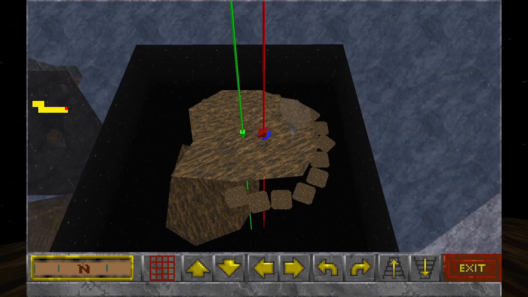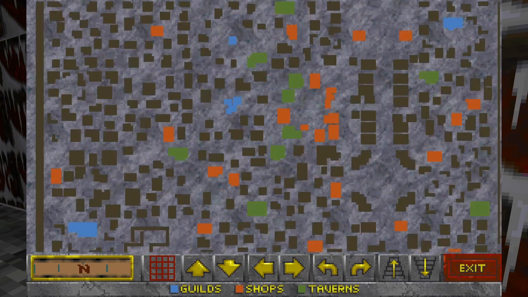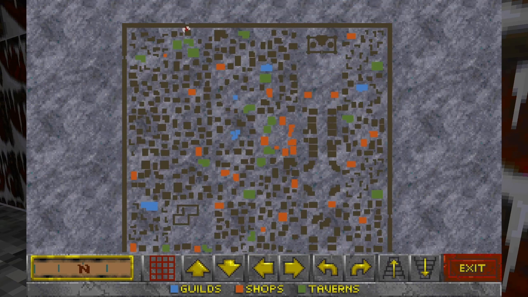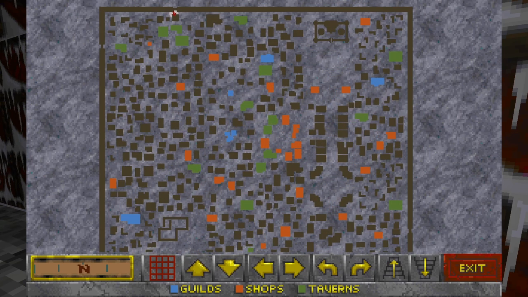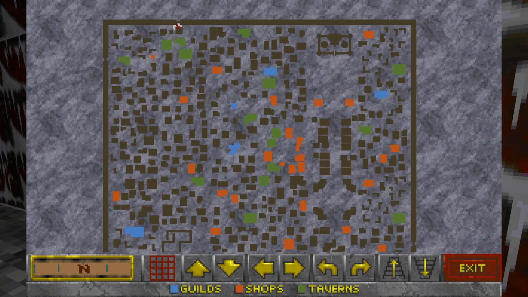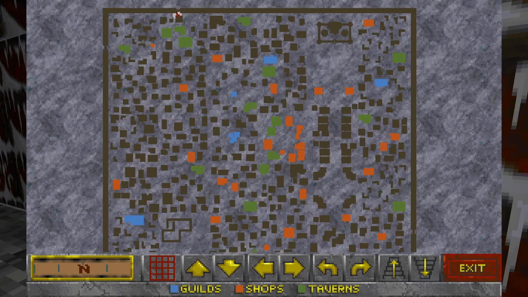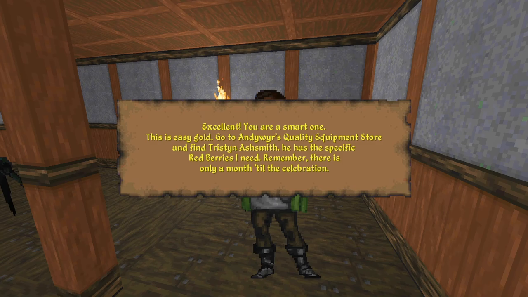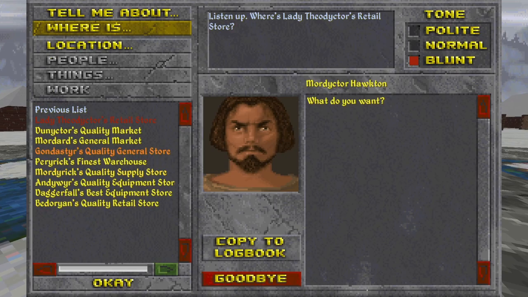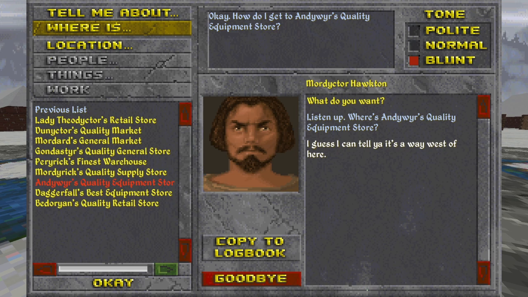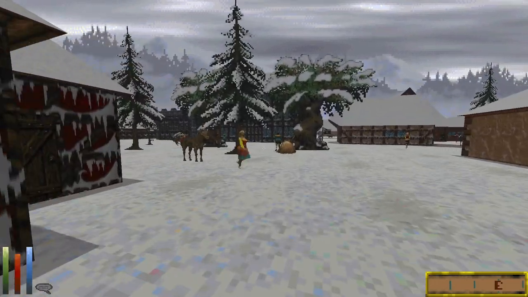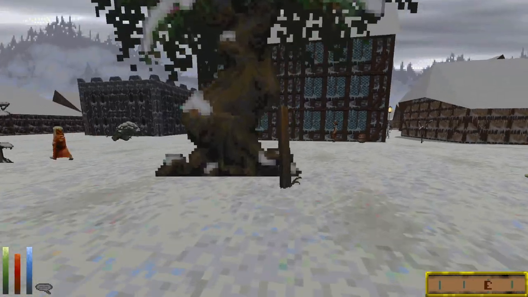Uh-oh. Look at the size of this first city. Multiple inns, houses you can all go into. A plethora of guilds, all types of shops. And you don't know what something is until you go in. Then it gets marked on your map, so there's this little mini game where you're sent to a place and you don't know where something is. So you gotta ask the townsfolk, and hey, maybe they don't know where it is, or sometimes they do know, but just the general direction. So you go that way and either intuit it out, or ask around some more.